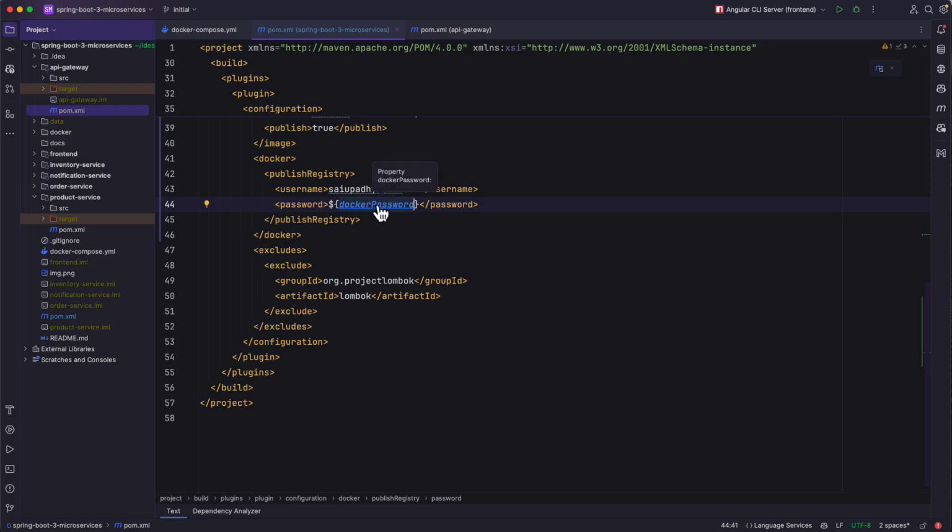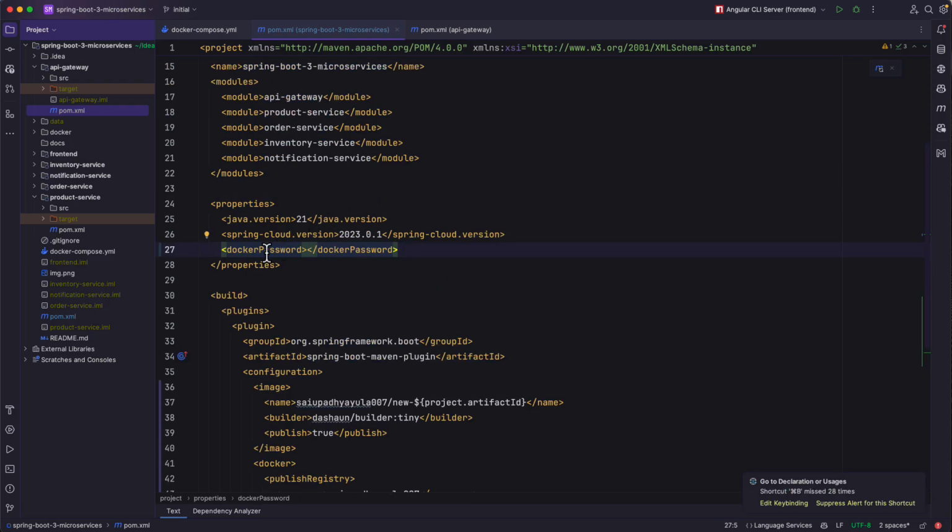If I Control-click on this docker.password, it takes me to this property, and we have to override this property by providing the password while building our Spring Boot image. For that, I'm going to type in another placeholder called docker password.